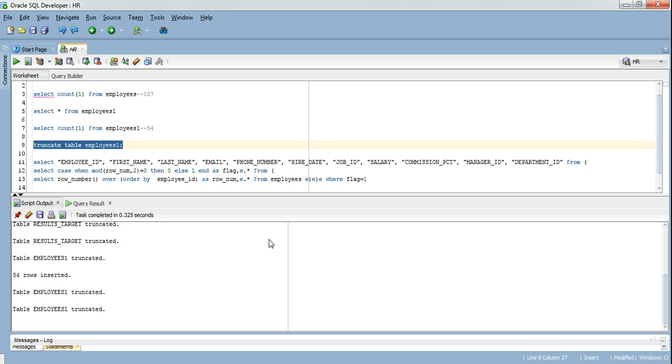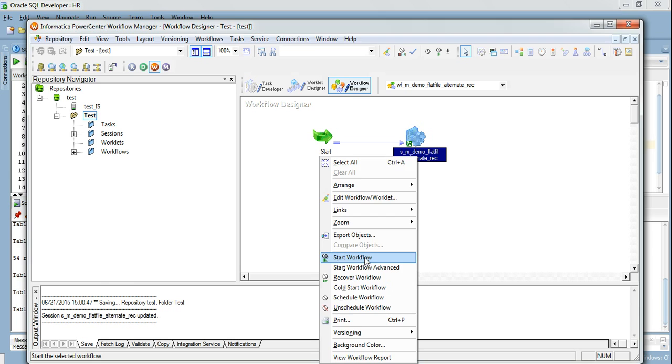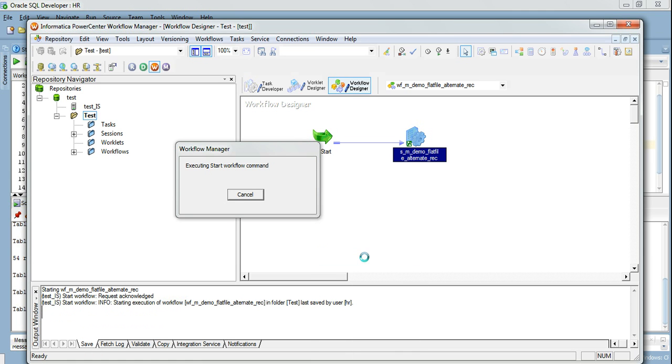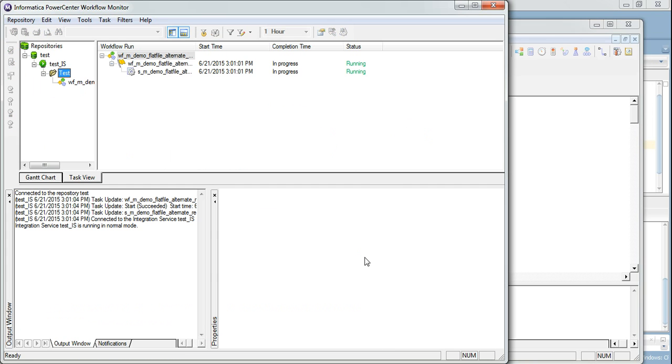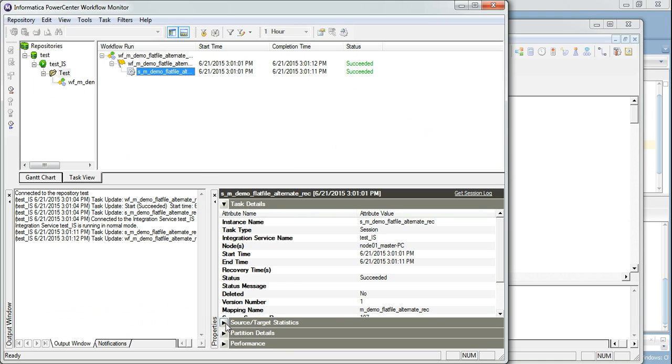Before we go ahead, let's truncate the table employees 1 which was loaded last time. It has been truncated. Let's run the workflow and see if those 107 records will be distributed among employees 1 or employees 2 or not, which is the expected result. So it has succeeded.